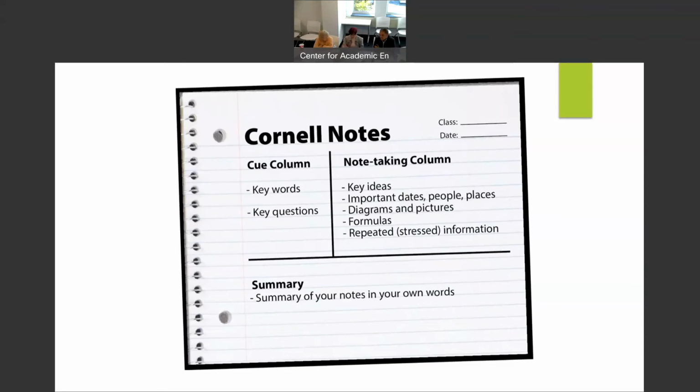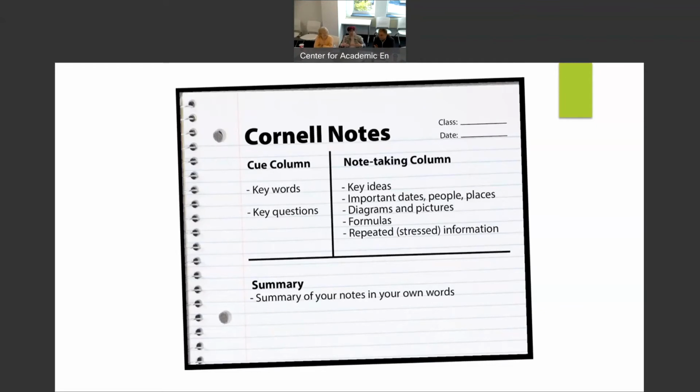Although with formulas, sometimes you may have to write them down as the professor is writing them, if they start to erase them from the board, saying, I haven't quite finished yet. You know, and they will be in there for you. There's no question. Any information that is repeated more than once is important information, and you should mark it down.